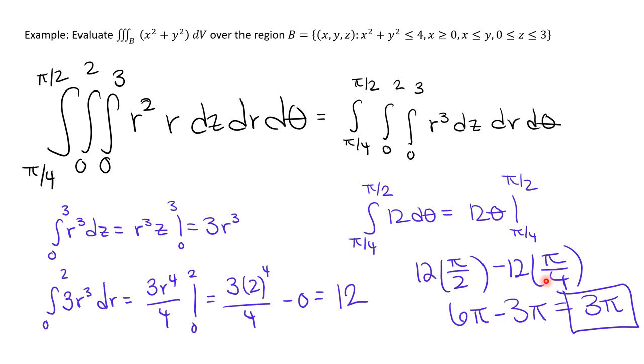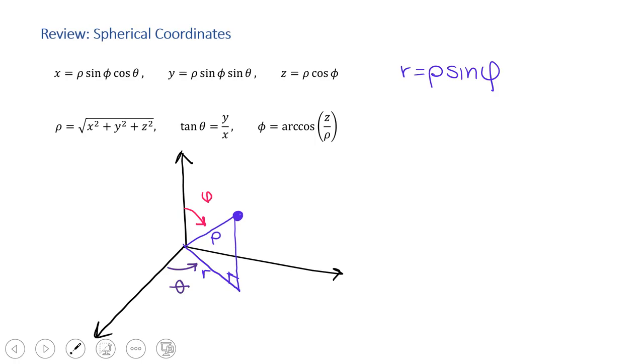So in all of these examples I've done, converting the problem into cylindrical coordinates actually made the integration much easier than were we to stick with the problem in rectangular coordinates. So cylindrical coordinates works really well when you have cylinders, which my last couple examples did. But in some cases, it might make more sense to put something in spherical coordinates. And so we have that option as well.